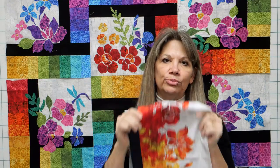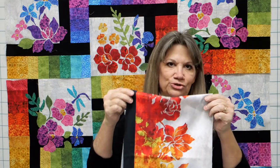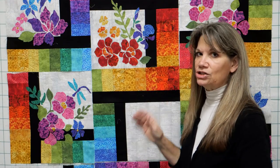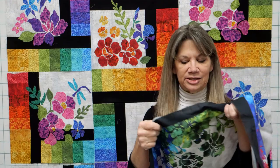going to ensure that you have an accurate mitered border that creates that beautiful illusion, because I love a Jason Yenter border. He's gone through so much trouble to give you these beautiful options, whether it's his floral fabrics, his dragon fabrics, his fish fabric. It's really, really nice to know how to do it, because it's an easy way to add 20 inches in length and 20 inches in width if you know how to cut this border.